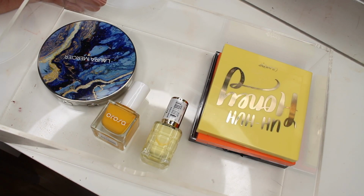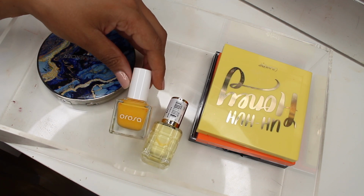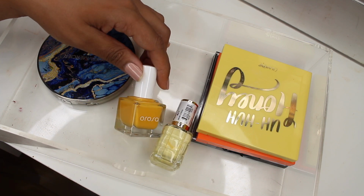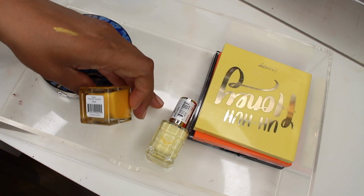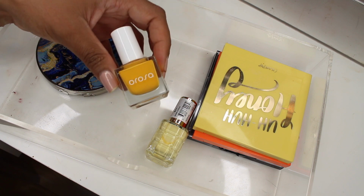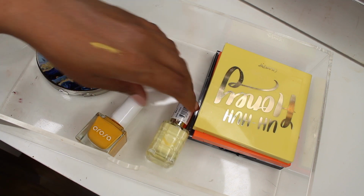Finally, this drawer looks really yellow, really sad. A few things in here from this brand, Orosa. It's a newer brand. They are vegan, cruelty-free nail polish. Really love the brush on them. I'm actually wearing the shade Moon right now. I've had it on for quite some time, so it needs a touch up, but this one is in the shade Star, which I love a yellow polish, and I love that this has some nice, beautiful depth in here. So probably gonna paint my nails with that soon.